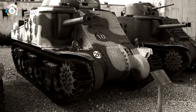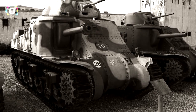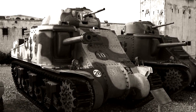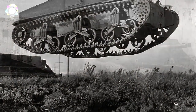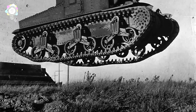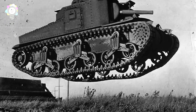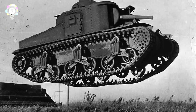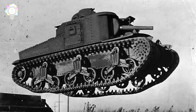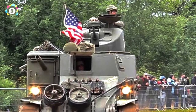Number 9: M3 Lee. In terms of firepower and armour, the medium tank M3 was by no means the greatest, but it earns a place on this list by being the workhorse of the Allied fight in North Africa. The American M3 Lee first saw a lot of use in British hands in North Africa. The British had ordered some 2,855 of them to meet their urgent need for medium tanks. Ones that came as standard were known as Lees, after Robert E. Lee, and those modified to British specs were known as Grants, after Ulysses S. Grant.